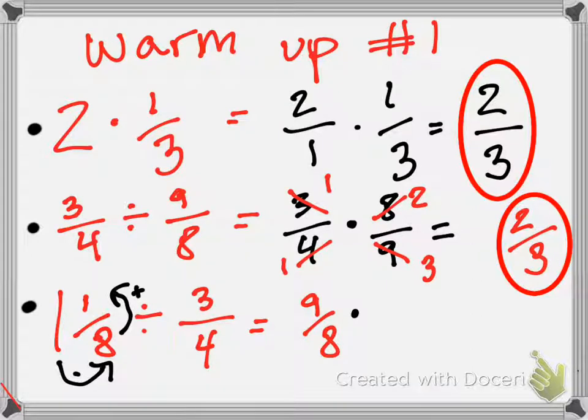So what is the reciprocal of 3/4? I want everyone to say it out loud at the same time. Ready? 3, 2, 1. 4/3. Excellent. I'm glad everybody knows it. Now, it's pretty much the same cross-canceling as last time. Once again, we see this: the 9 and the 3 right above become our 3 and 1. Our 8 and 4 become a 1 and 2, right? Same exact one as the one right above it.